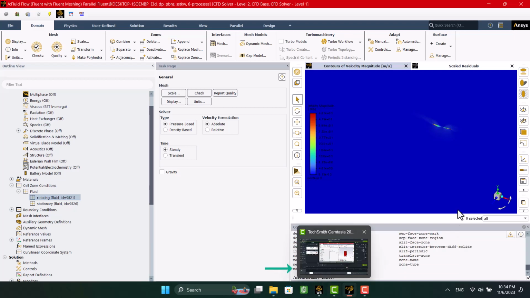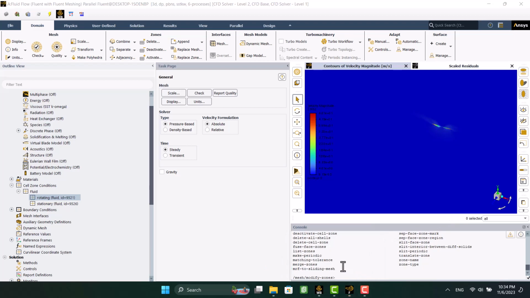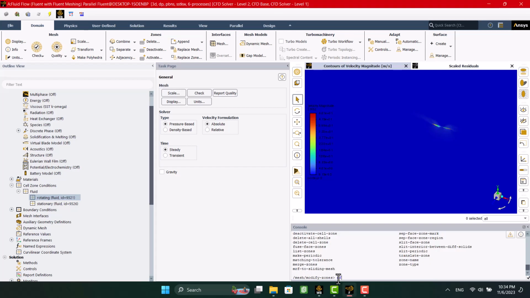By typing MRF to sliding mesh, all options are adjusted automatically. After typing, Fluent asks what domain must be converted to sliding mesh. I'm going to type the ID of the rotary domain.